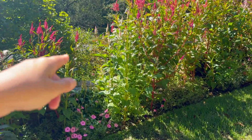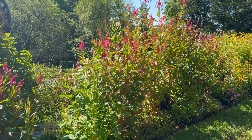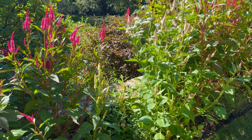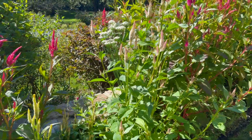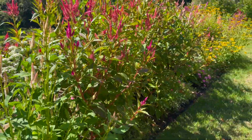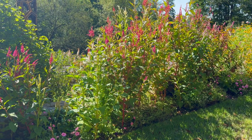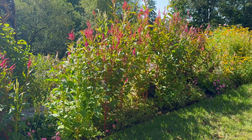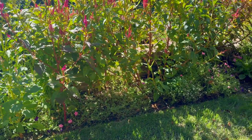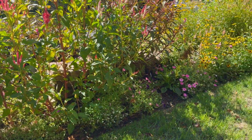I do have some snapdragons in here, but I think they're so overwhelmed by these celosias that they're just not doing a lot. And actually it's been kind of hot, so they're probably gonna start coming back, but wow, they're getting kind of crushed. I do have some ornamental onion here. This I did not plant. It was here before we moved in and it reseeded itself over there as well. I think I'm gonna have to dig that up because I don't want it there either. I do love it, but I don't want it there. I do have some diamond frost euphorbia in here, but that's also seen better days. Again, this just all has to get pulled and I'm gonna replant it with pansies.